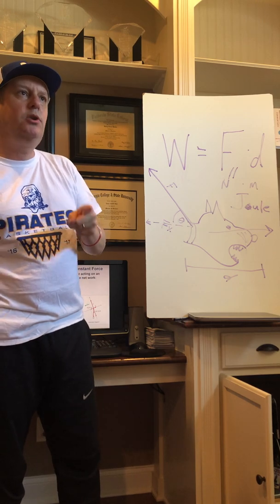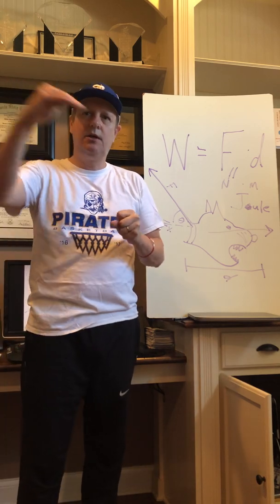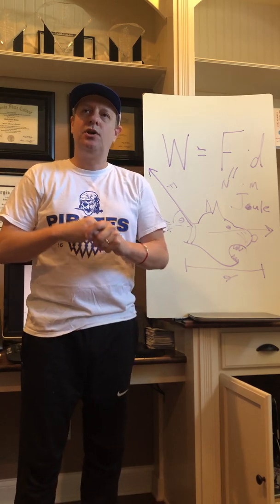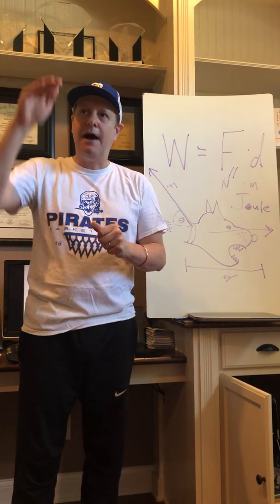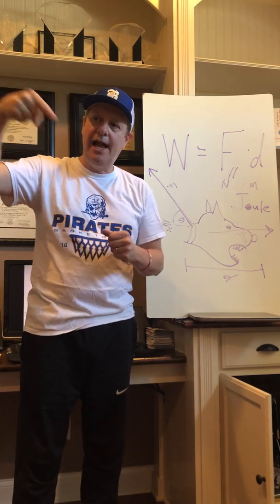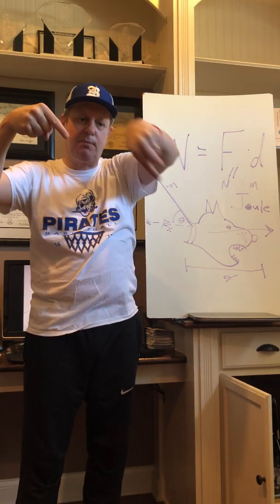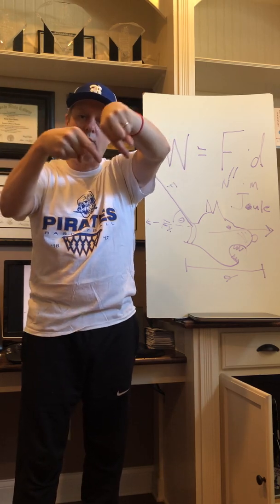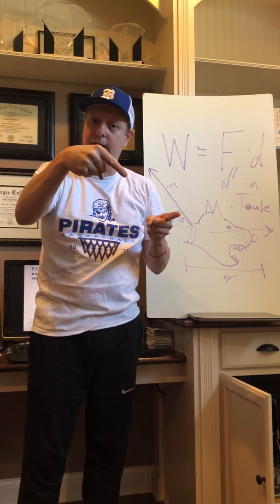So I think it's problem number 8 on your problems you're supposed to do. There's something going down a hill. It might be a cannonball. So you need to draw your free body diagram, the cannonball going down the hill. Find the components of the weight of that cannonball. And remember, it's only the x component of the weight that pulls it down the hill. So you're going to have to resolve that. If the displacement down the hill is this way, then only the x component of the weight is doing work to pull it down the hill, parallel to the displacement. So that's what's doing positive work on the cannonball.